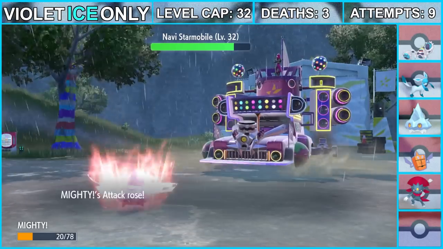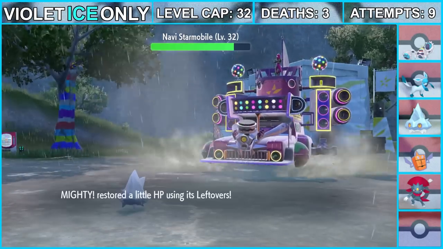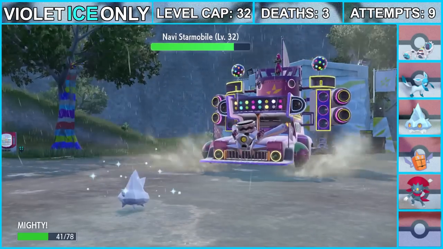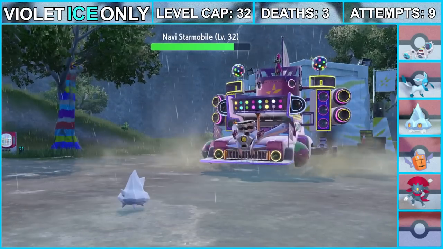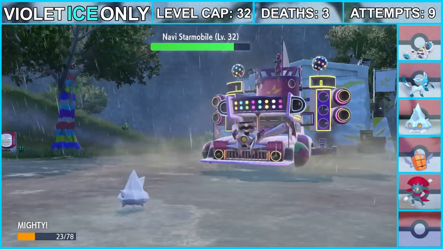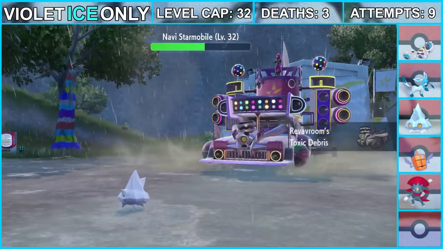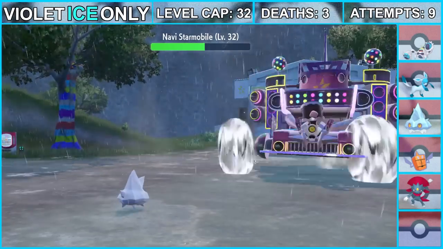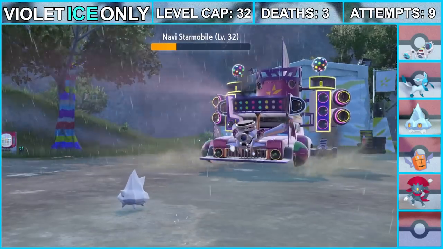We're kind of backed up into a corner. We decide to use Curse. Mighty has a lot of defense. We're hoping that we survive. And we do! With 2 HP, we're able to get the Recover off, recovering 50% of our HP, recovering another 6%, and we decide to just use Avalanche. We're able to do 30% to them, but they have the ability Toxic Debris, which puts spikes on our team. But we're able to get another Avalanche off, taking them down to 30%.